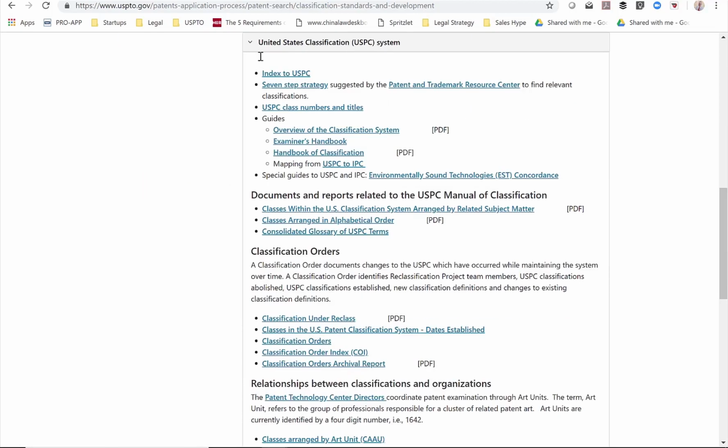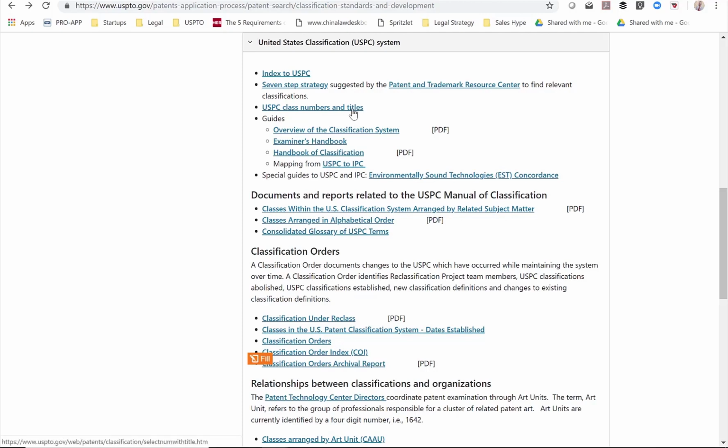So as I drop down this menu for the US classification system, you can see a lot of tools and resources here. This is great. Like a lot of things on the US Patent and Trademark Office website, they have a lot of information. The trouble with the information they provide is that sometimes it's not the most efficient way to get through the process. Sometimes it's confusing. Sometimes it's not thorough enough. So it's really hard to know. If you follow what I'm doing, you'll be able to streamline your process and save yourself a lot of headache trying to figure out if you're actually looking at the right information, and enough of it, or too much of it.